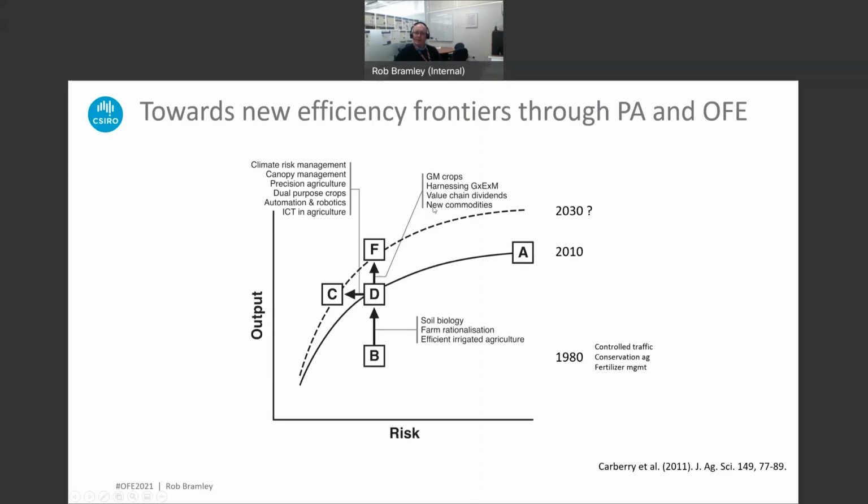Then there were possibly some other technologies that have only to some extent been introduced that might allow us to move up in this vertical direction. I'd suggest that spatially distributed on-farm experimentation is one avenue for moving up this new line and possibly shifting us to a new frontier altogether going forward.